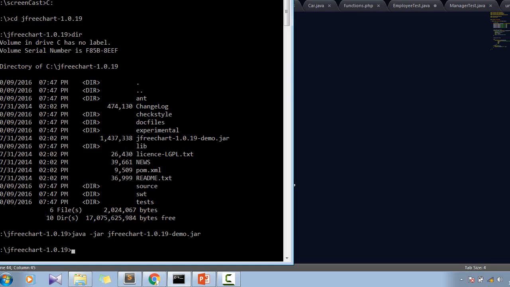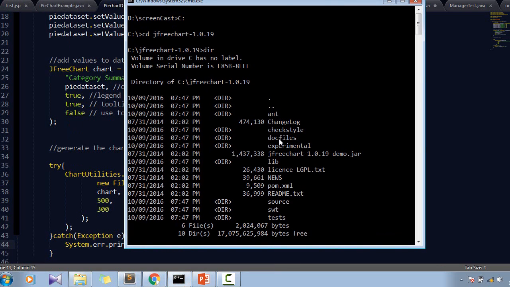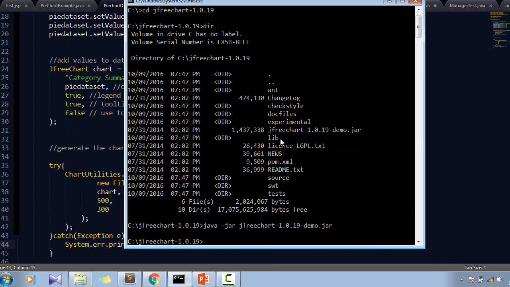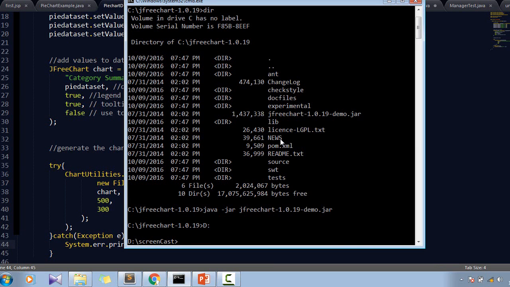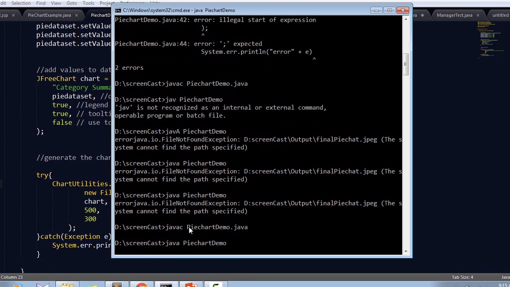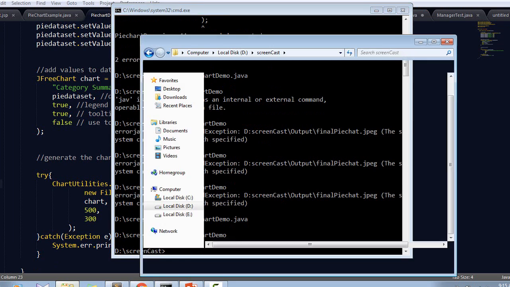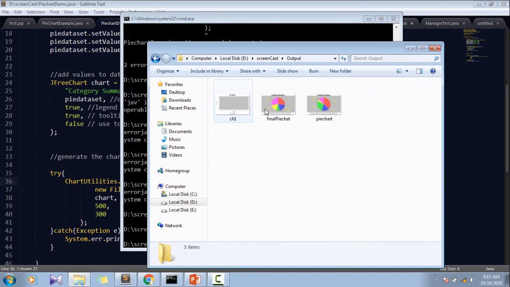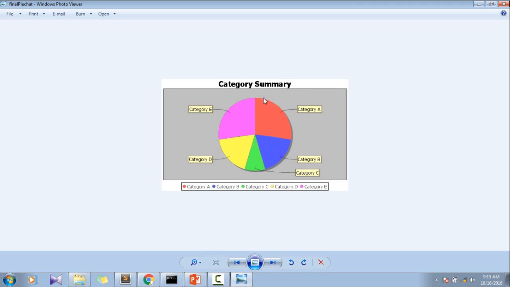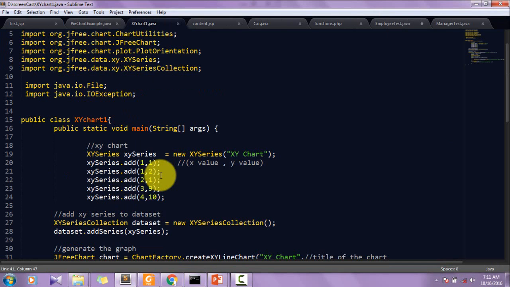And we can now run our program, and we can go to the command line and move to the relevant location where our program is, and you can compile using the javac command and your program name, and there is no compilation error. And then we can use the java command, and after that we can see this is the chart we have just created, we have just generated.